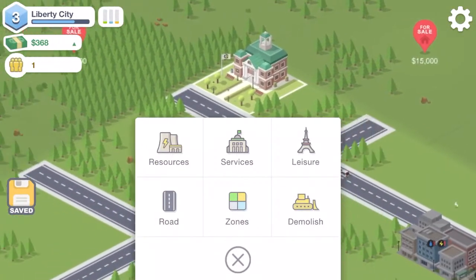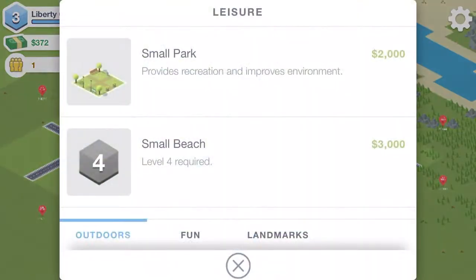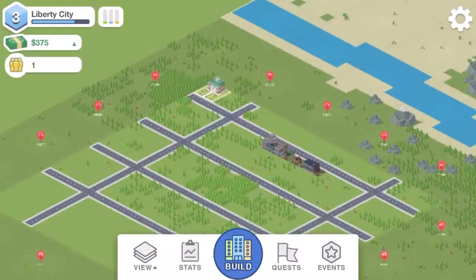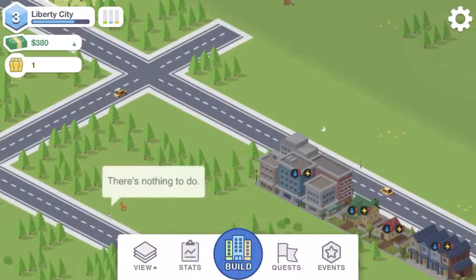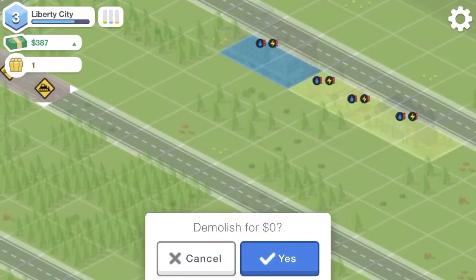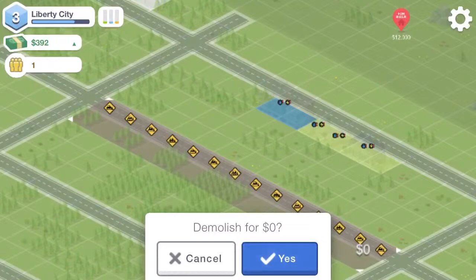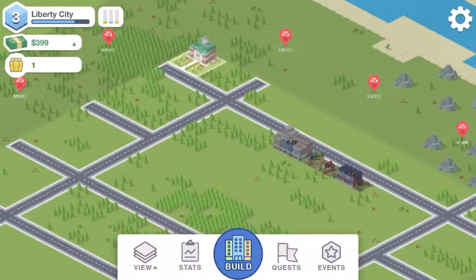So, when will we be able to build that water tower and power plant? This is taking a really long time. You know what? I'm going to destroy a road, and I'm going to see if we gain anything from that. If we don't, it's going to be okay. We're not going to die. It's just going to be a little bit frustrating. No, okay, so we don't gain anything from destroying a road. We just lose a road.